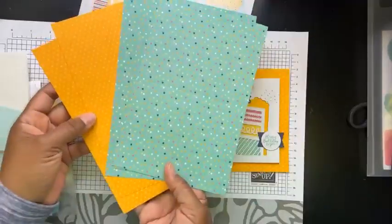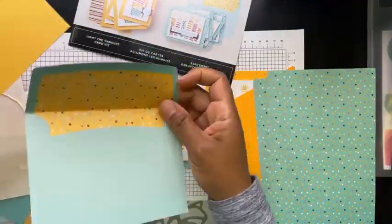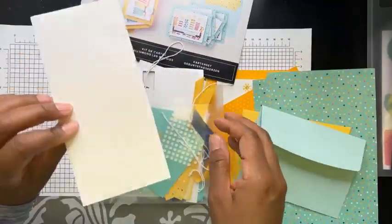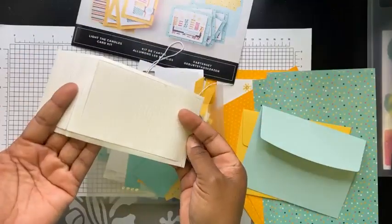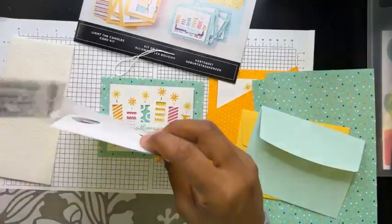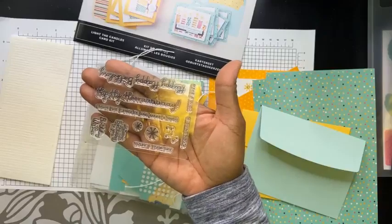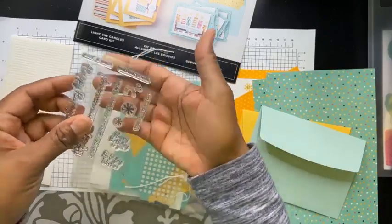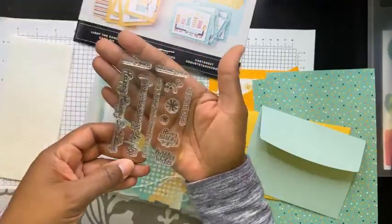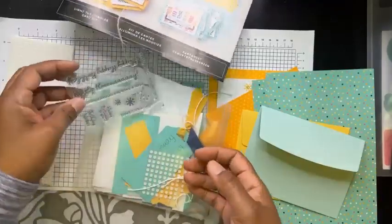Okay. So here's the card bases. And then I just love, look at these envelopes. How fun are these envelopes? I love it. Love, love, love it. You're going to get this great adhesive strip. So if you like to make shaker cards, the stamp set is in here as well. So we've got happy, happy birthday, hip, hip, hooray, light the candle, make a wish. The other sentiments are happy birthday to you, birthday wishes, today's your day. Make a wish, wishing you a, and then you can put whatever, happy birthday, hip hip hooray, whatever.